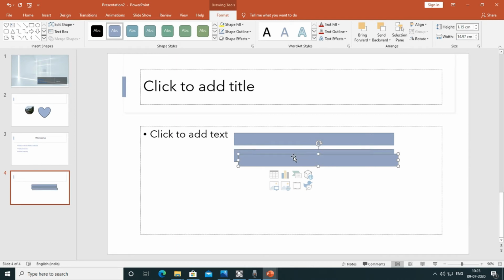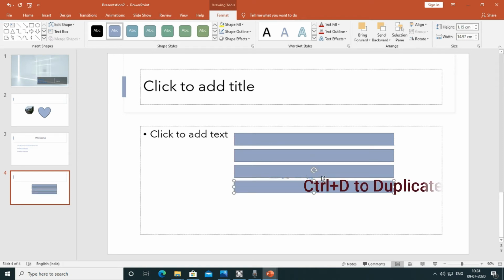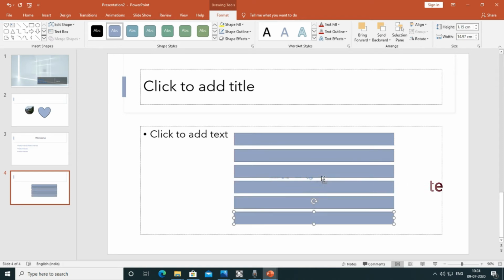So I'm pasting it here with some specific distance. Can you get it? Now if I press Control D again, it will use the same distance and just start copying the other shapes.